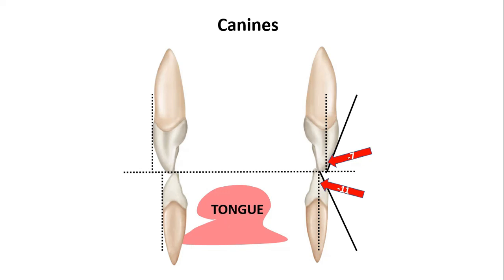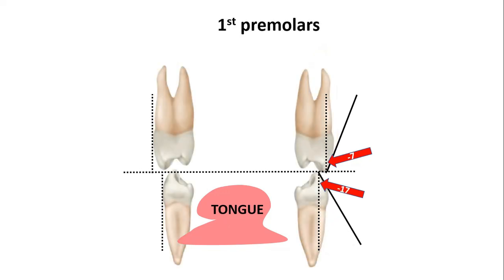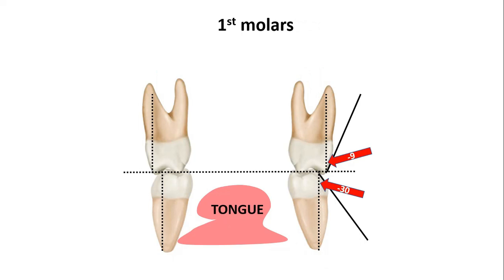As we move further backwards, the first premolar in upper arch has the same negative torque value. However, the torque value in lower arch has increased. If you go further backwards, the torque value in lower arch is increasing progressively. However, the torque value is not very changed in upper arch.